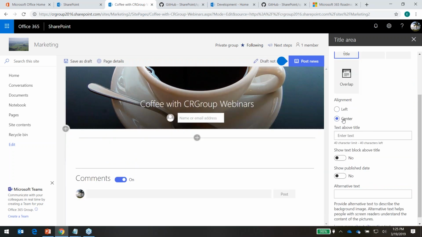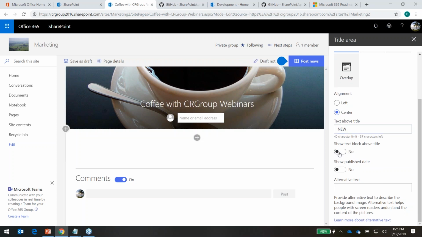You can say where you want the alignment. If you wanted to add text above the title, you can add like that. It's going to just pick up the theme color, which is blue on this site. That's why that's blue. So if you didn't want that to be blue, you just go and modify what theme you're using. If you have nothing here, then this action is automatically set to no. So it doesn't allow you to set it to yes if you don't have text above the title.